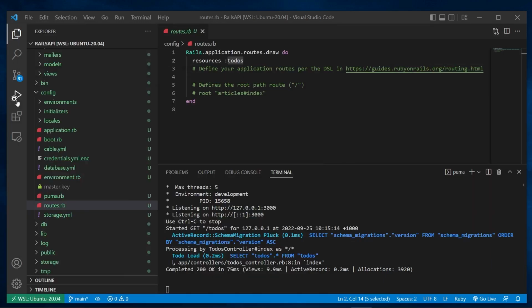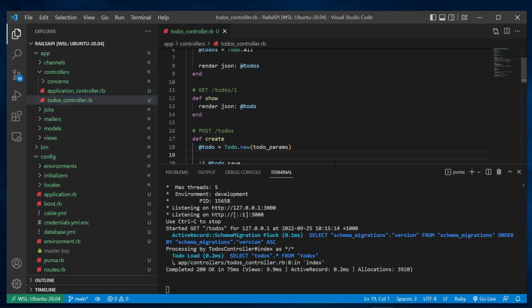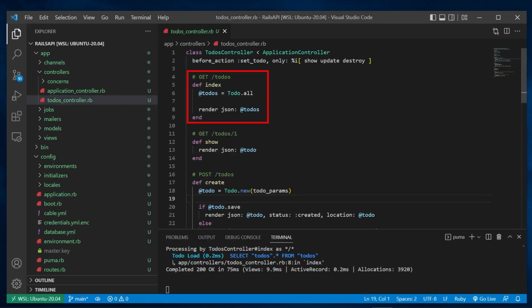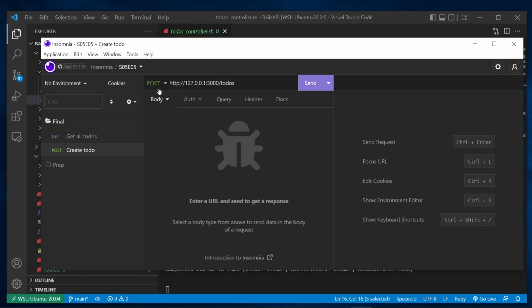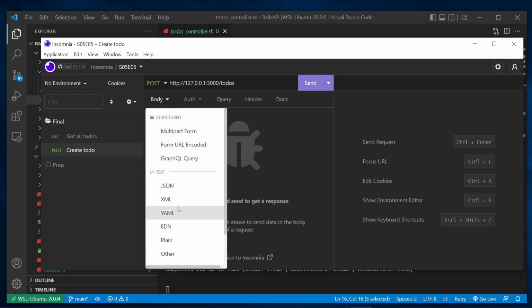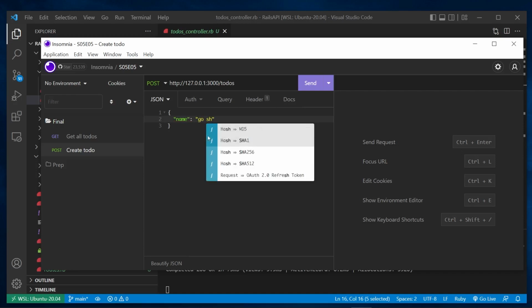Okay, and so coming back to our controller, this is basically what's being hit. Our to-dos controller is being hit. And you can see up here, this was the first endpoint that we hit, get to-dos, and it will bring back all our to-dos. The next one we're going to test is this one here, which is using the post verb to create a to-do item at this route here, /to-dos. So again, it's exactly the same route, just a different verb. We'll need to supply a body though, so JSON, and we will supply some JSON. And it's just expecting a name for our to-do item, and we'll say go shopping as our item for today.